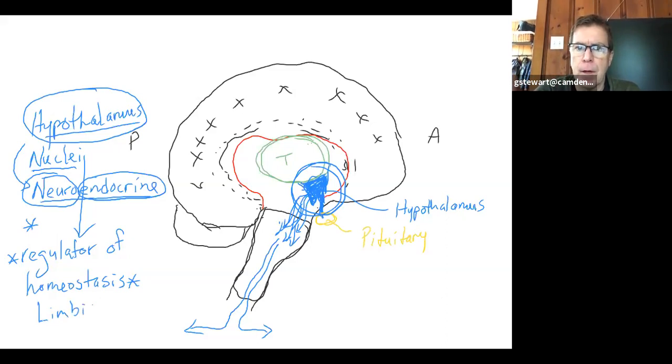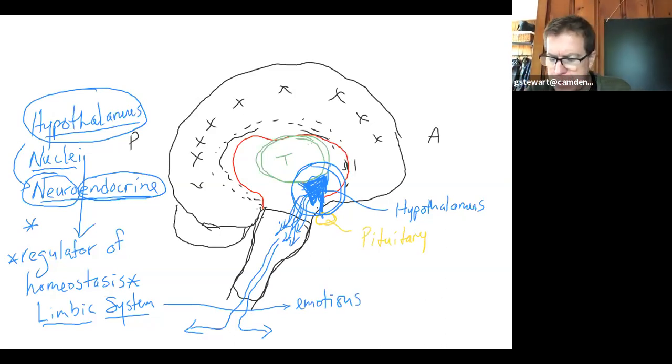So I'm still talking about hypothalamus. The limbic system is the area or part of the brain that controls what's called our emotional part of the brain. So the hypothalamus largely also controls our emotions. The hypothalamus is at the root of all of these things that I'm listing.